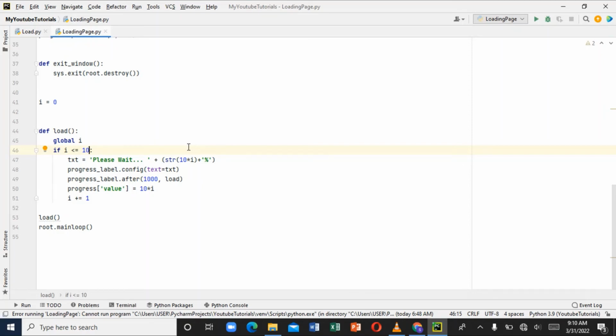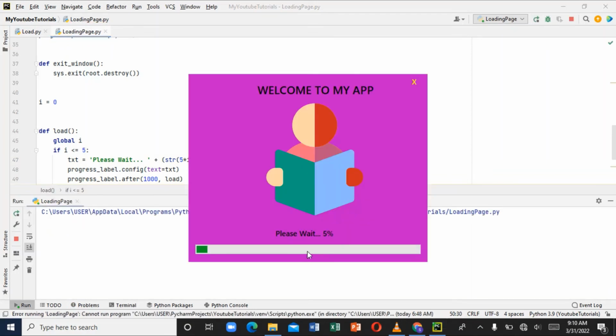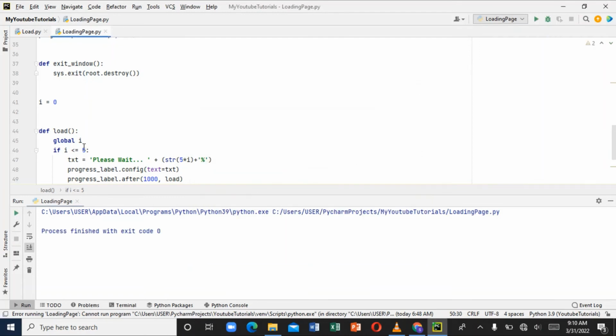That is what is giving us the 10%, 20%, 30%, 40%. Imagine we place 5 here. Let's put 5 here and run it and see. As you can see now, it's running plus 5 instead of the 10. Let's put 2 there.